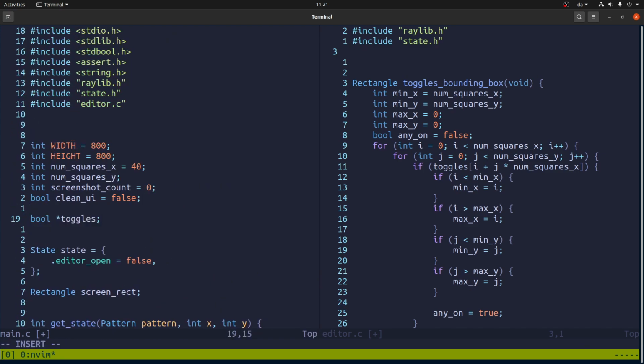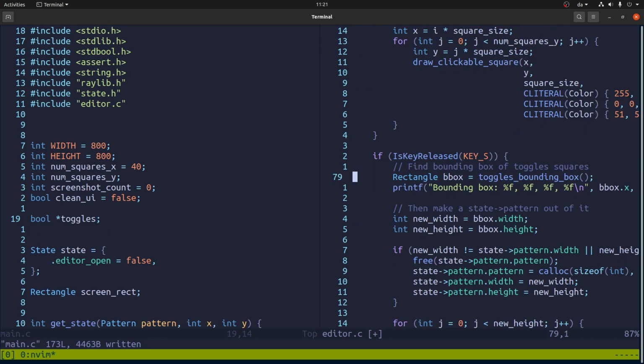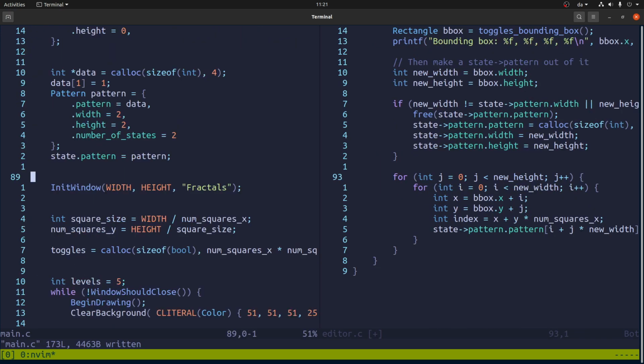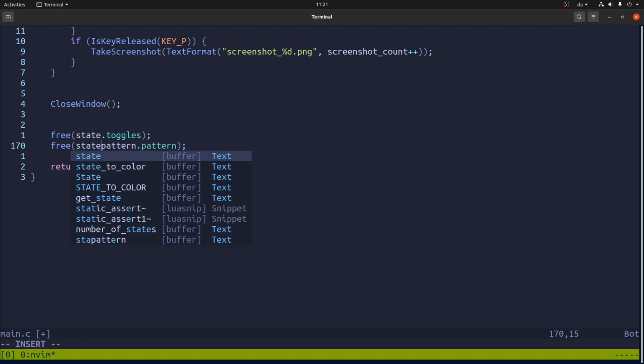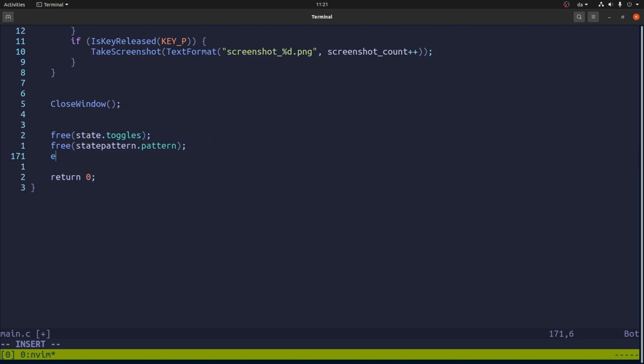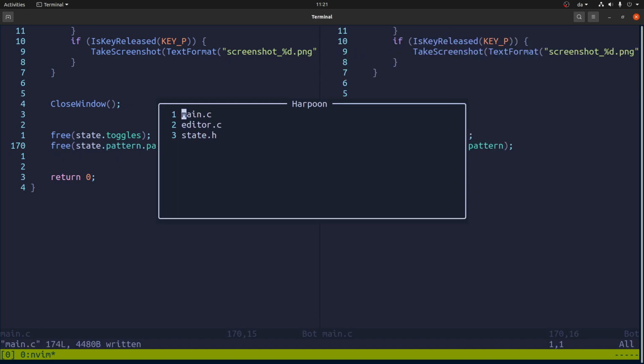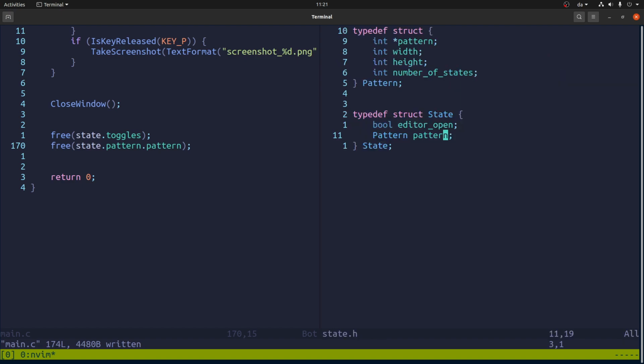Okay, I am kind of confusing myself now, but that's fine. Okay, so we put these things in the state. The pattern we already put in the state. So let's go into the state.